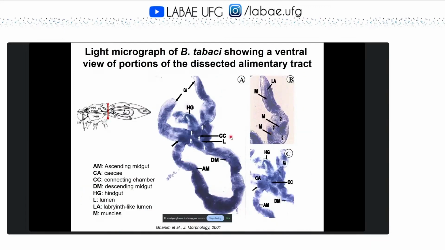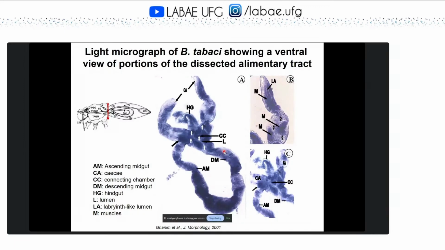This is the midgut of the whitefly, and you can see here the same story with the staining. When we stain, for example, with toluidine blue, you can see that not all the midgut stains uniformly, and there are different regions, and those different regions also assign different functions in the gut, and also later on in the transmission.